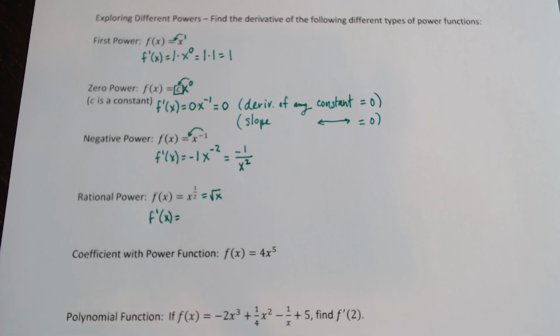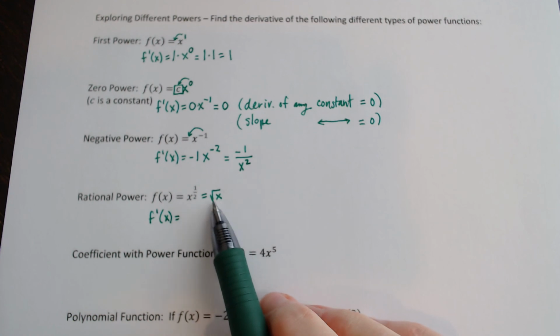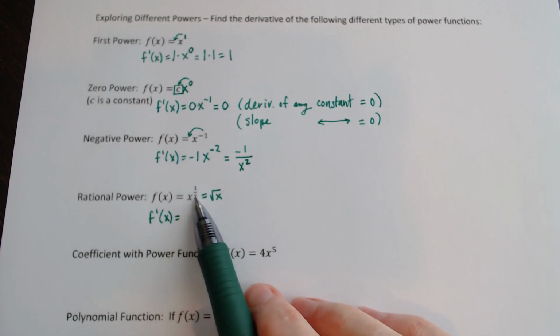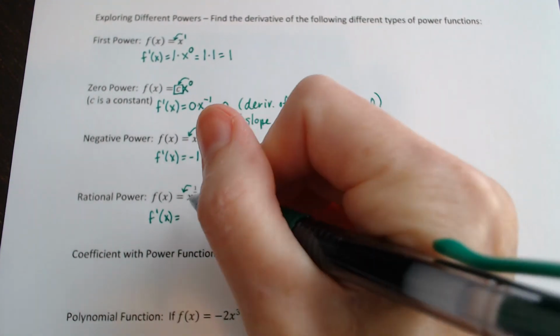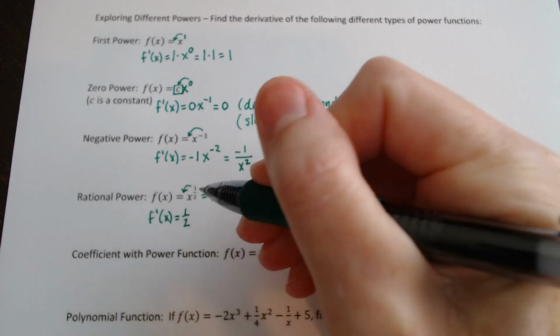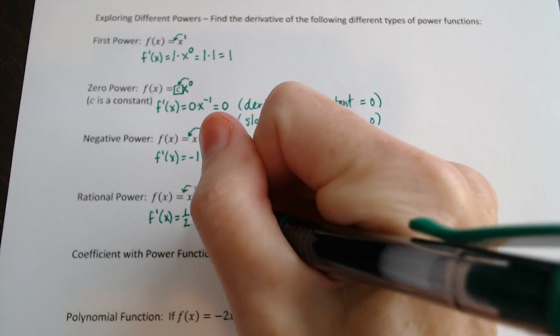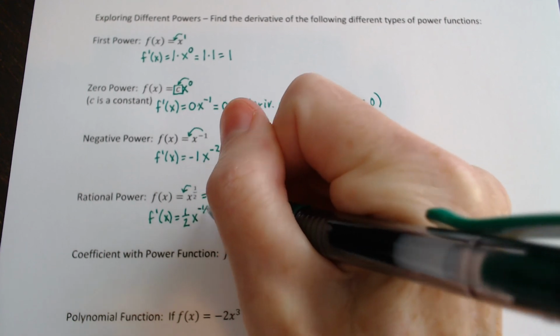We're going to see a lot of rational power functions in calculus. So I wanted to remind you that when you see a square root or cube root or any kind of root, it's actually a base to a rational power or a fraction exponent. So this is x to the 1/2. And the nice thing about the power rule is the steps are always the same. We just have to be a little more careful with them with certain functions versus others. So the 1/2 will come down to be the coefficient. I have to subtract 1 from 1/2, which will give me negative 1/2.